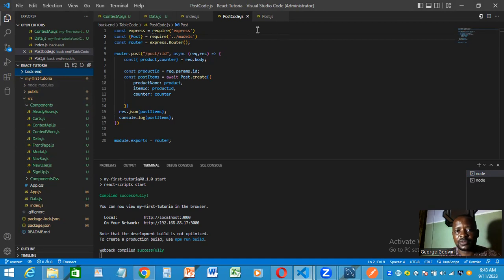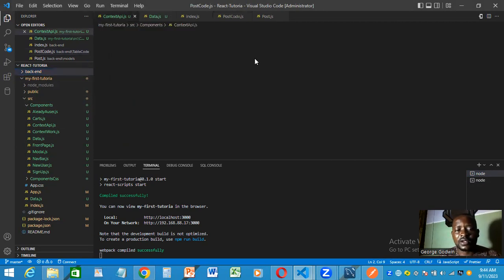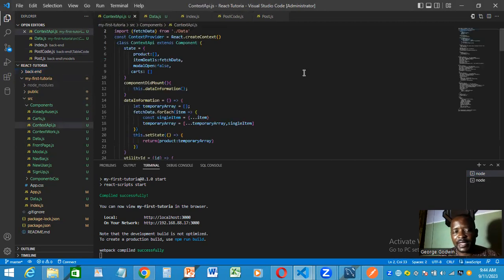There's something I want to take up. Okay, now let's come to our context.api. So as the user clicks on whatever item they are buying, we want to send these things to the back end.